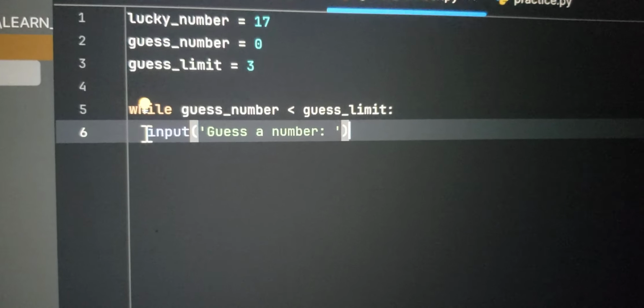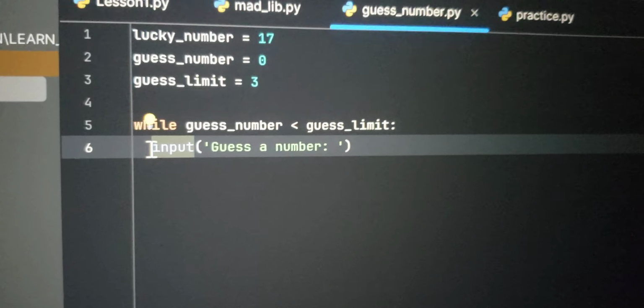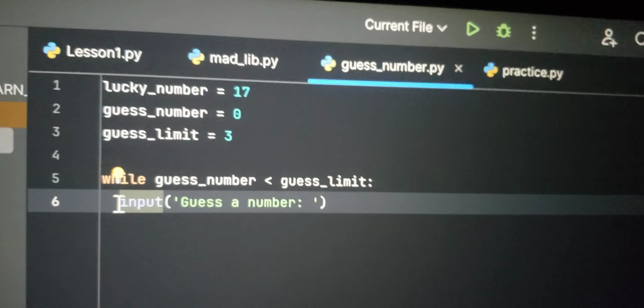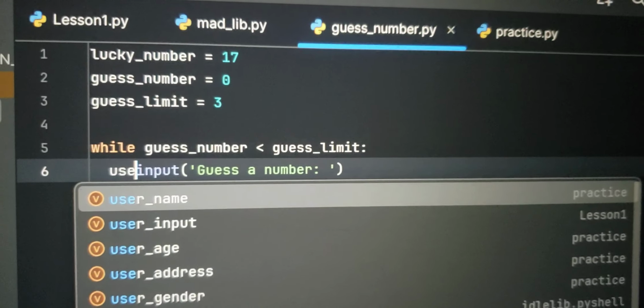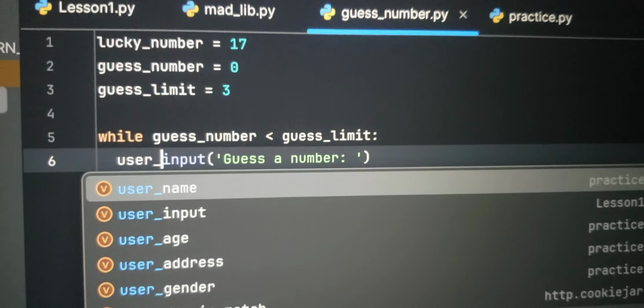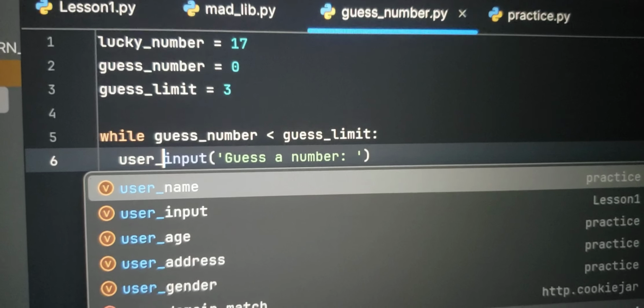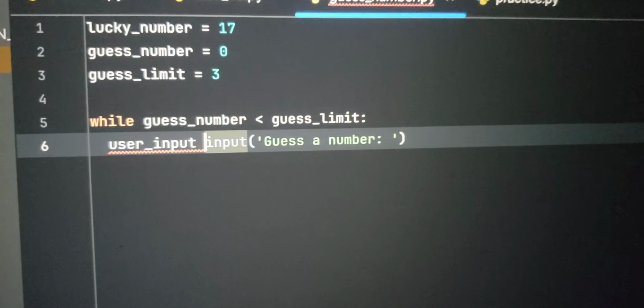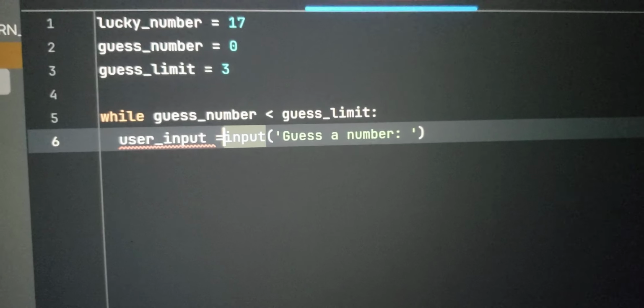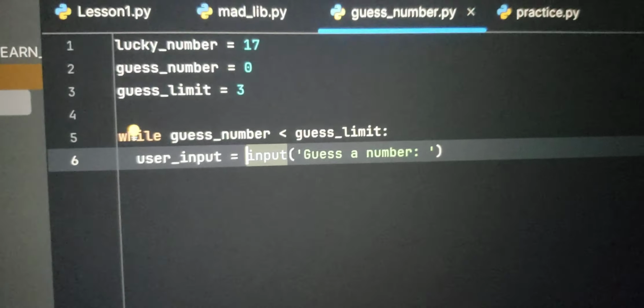I'm going to put this into a variable. For this case, let's call it user-input, equals that.